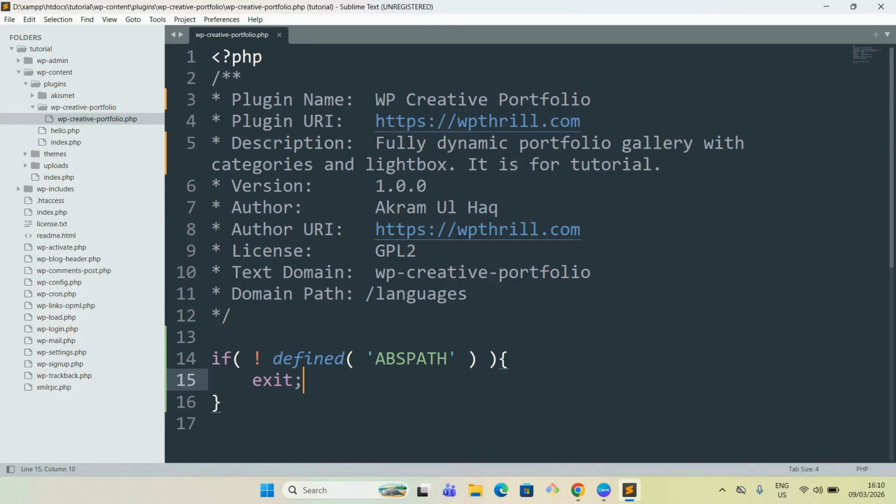What it does is make sure that if anyone is targeting the path of the file, like on the top here, because once you know development, you will see that after the path of the website, if we enter wp-content/plugins/wp-creative-portfolio and the name of the file, if it is a PHP file or any file, hackers can quickly add the path of the file and see what's going on.